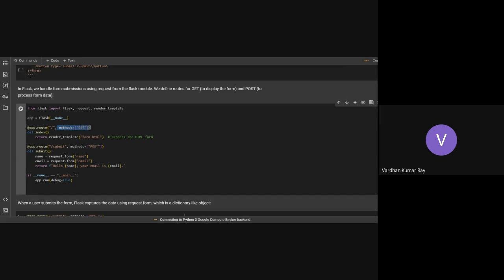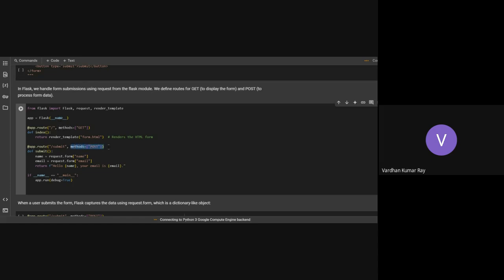The form you can just see as HTML code right now. You don't need to understand anything about it. The form is just HTML code. In order to display the form, you render that form. So you have your rendering template form.html, as you can see. It is similar to what we have seen till now. Otherwise, there is another method known as POST, which helps you process your data. You can process the data if you put the method as POST.